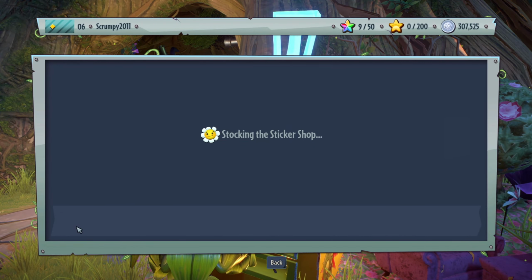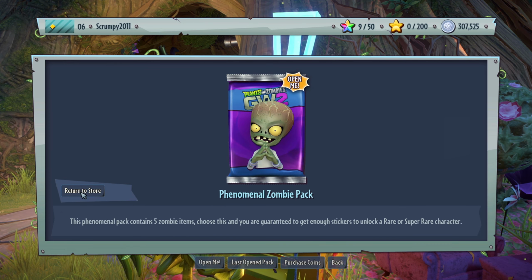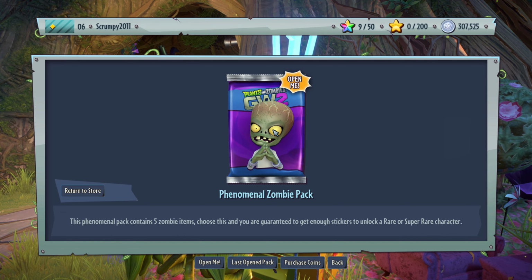But it's just now giving me another pack because I don't know why it's not giving them all in, like, all in one go. It's just giving me them every single time I play. So I don't know, but let's just open up this zombie pack. It's guaranteed to give me a zombie character. Then I open four phenomenal character packs.